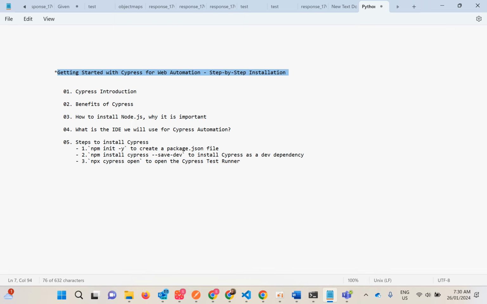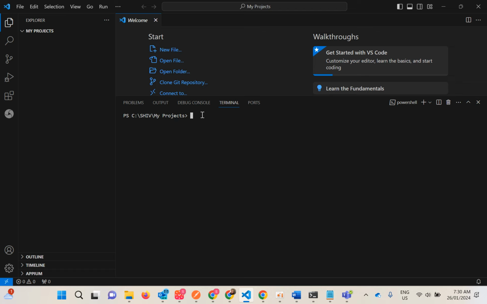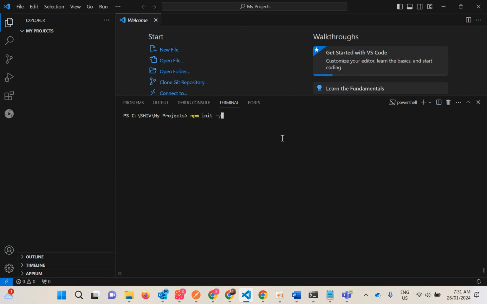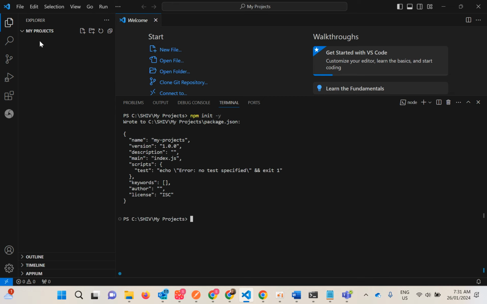This is where I'm going to create my project, and I will give the first command to initialize the project, and this is the command that you need to give here. So here you can see the package.json file and the node packages got created, and this package.json file got created.